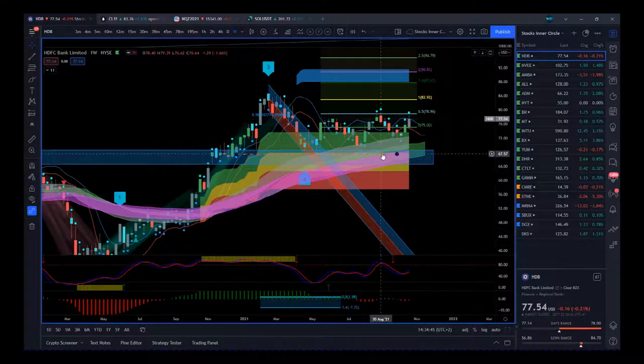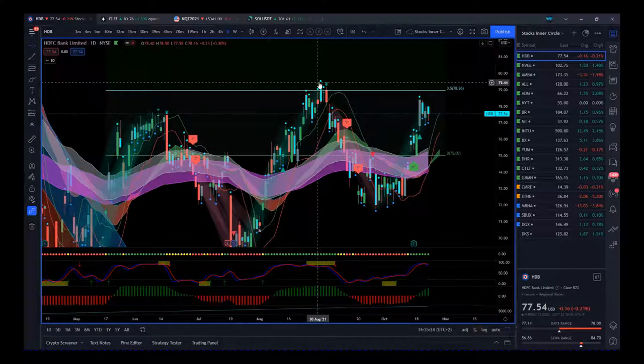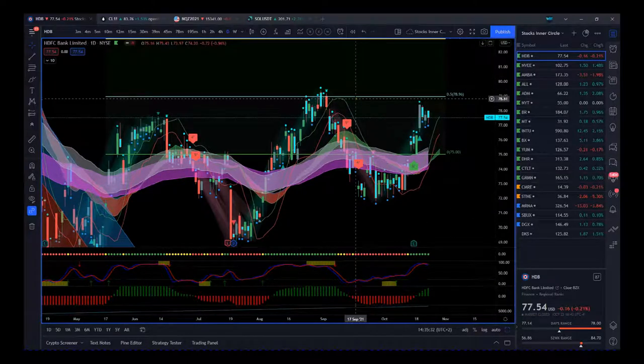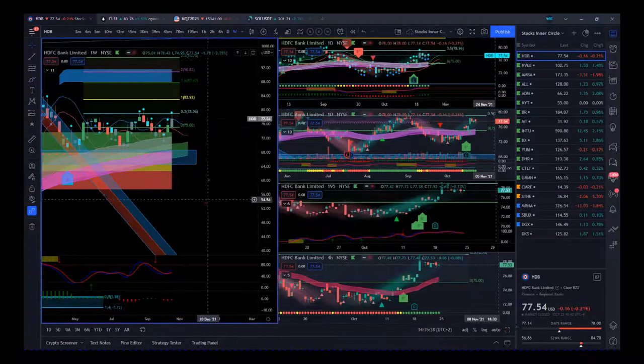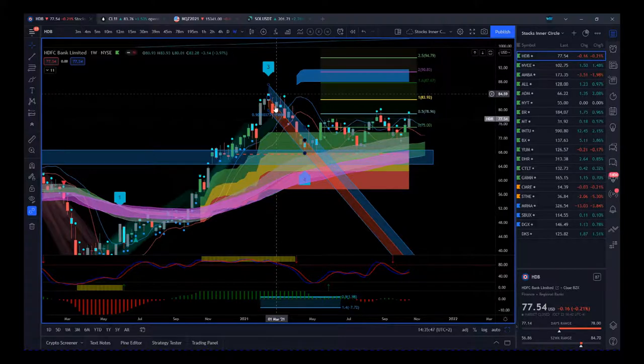The stop loss is just below the wave four and it's still there. I have not had enough momentum to make this risk-free yet. However, on the daily timeframe the earnings reaction gave us a six-star buy on the expert algo part of the swing trading bundle. We've had a strong green candle with higher than average volume, then a gap up, and we've consolidated into a bullish pennant. As long as markets look bullish next week, this could push up and attempt to break the pivot around $80. If it can close above $80, that's when I'll make it risk-free, then we'll be looking to test the wave three high around $84.59.